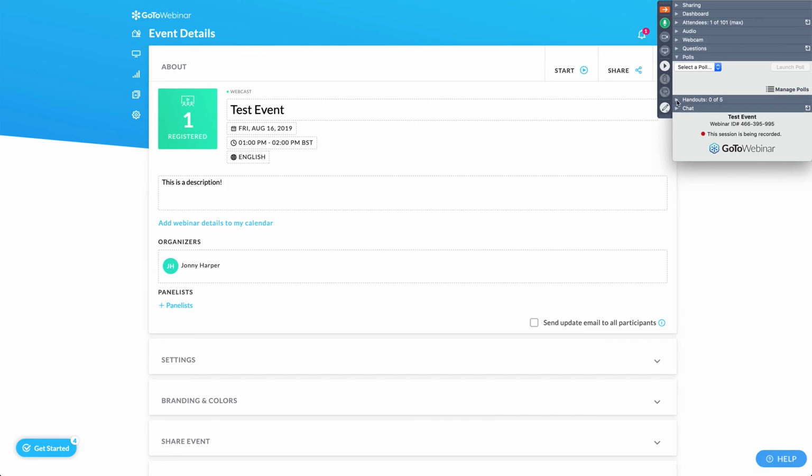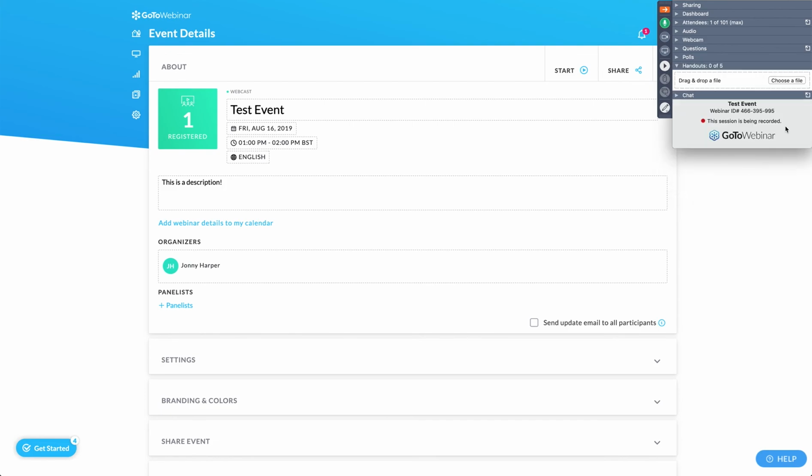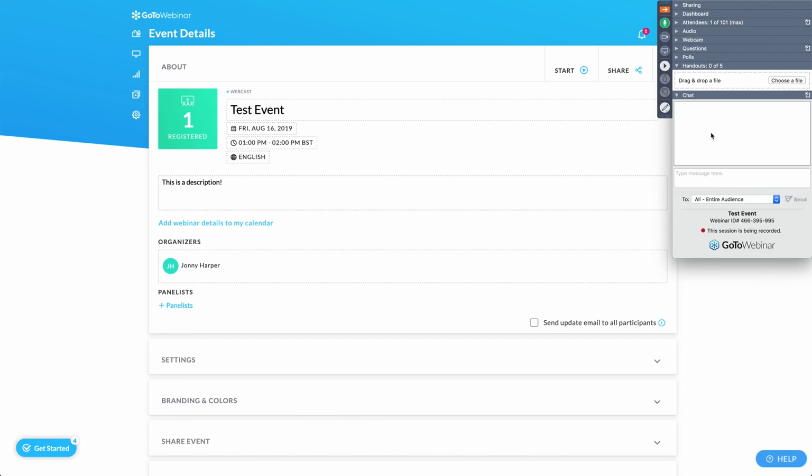Likewise, handouts here. If you haven't already added handouts to a presentation beforehand, you can do that in session here. So if someone says, oh, can you just send me this, you can upload it in session and broadcast it out to everyone. And then finally below that there's a chat function where you can talk to the whole audience over chat if need be, or you can target a particular group of people within there. I believe you can also target individuals. I think that's pretty much everything in here.